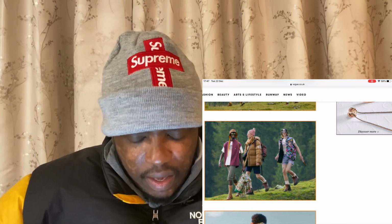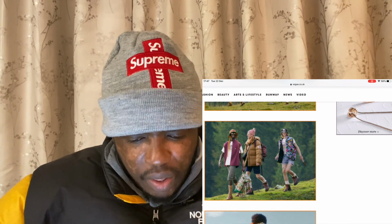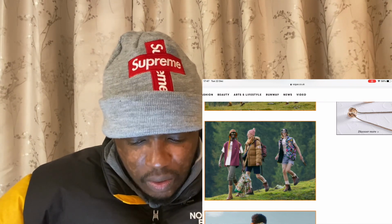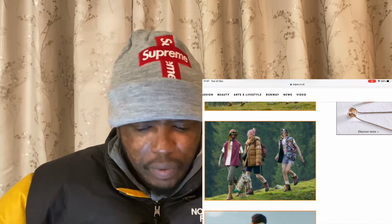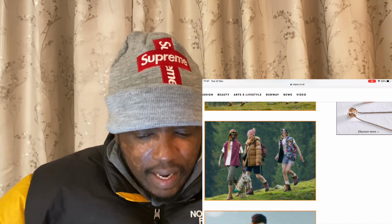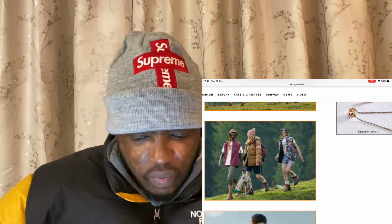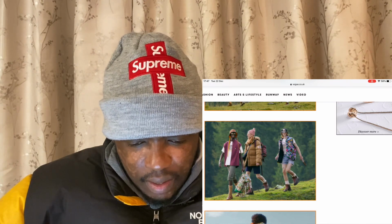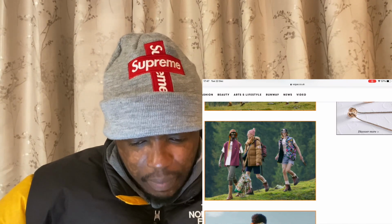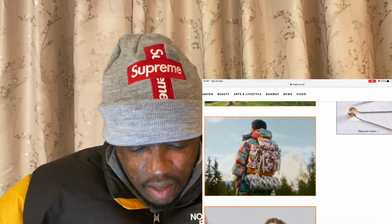As I said, I like the guy in the middle. I like his jacket. It looks very warm, very thick as well. I like the boots as well. They look very durable. But the guy on the far right, I don't like his gilet. It's just too rich, it's just too colorful. I just wouldn't wear that. I like the beanie hats they're both wearing though. The pink one is quite nice as well. I'd rock pink as well.